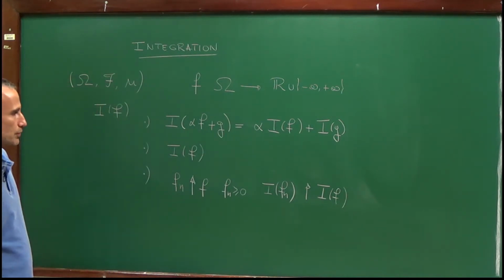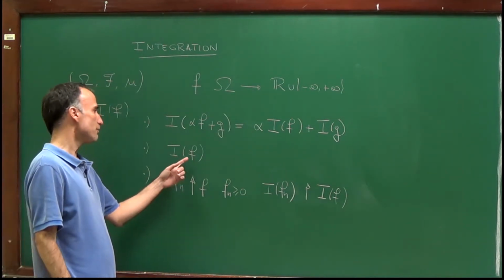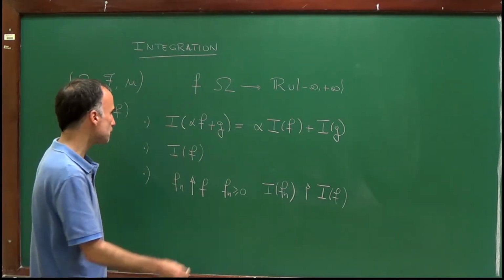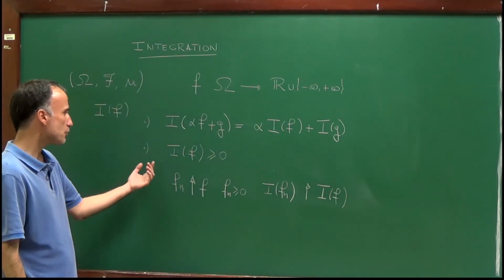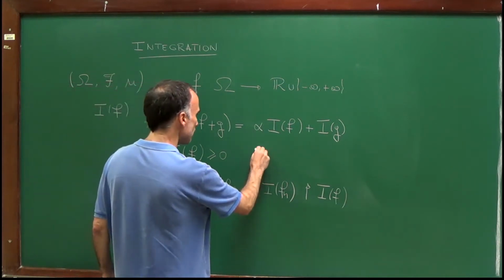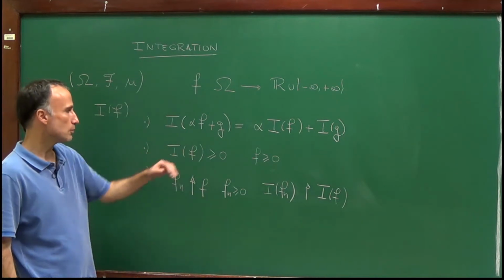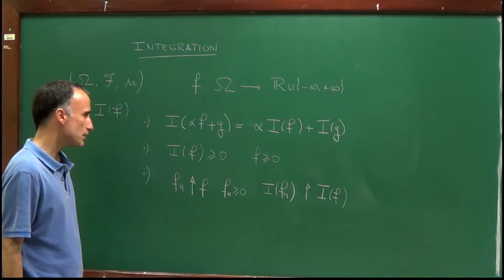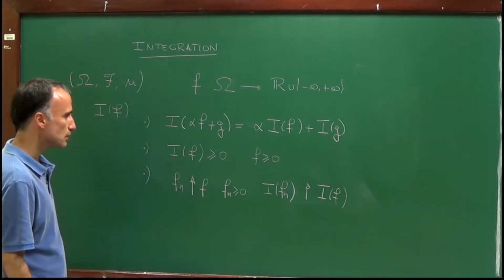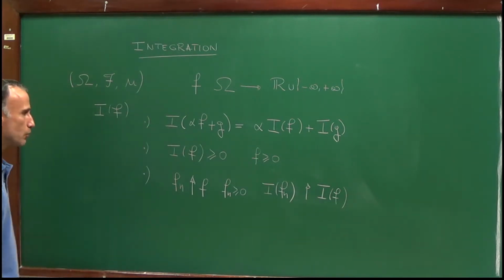One property which is also quite natural is that the integral of a non-negative function be non-negative. So we expect this functional to be such that if we have a function which takes only non-negative values, we expect the integral also to be non-negative. So these are some essential properties of this object I, which we will define in these next lectures.